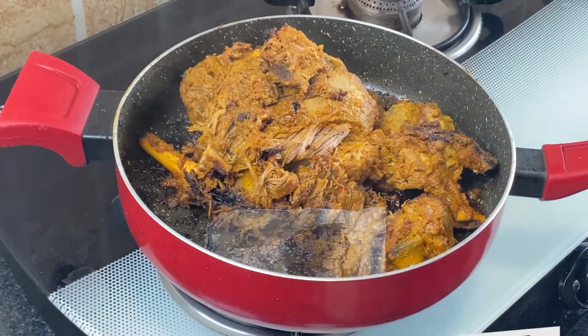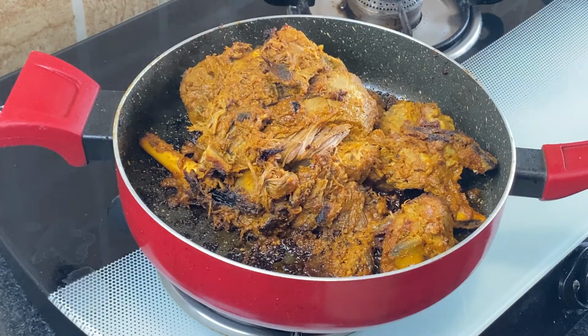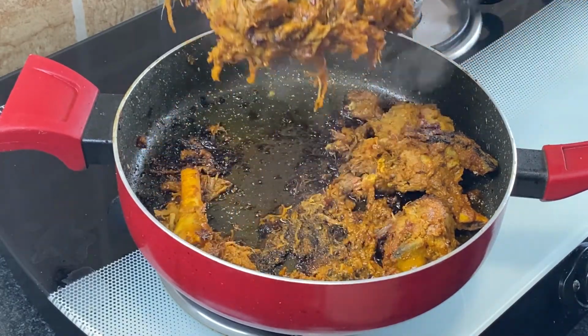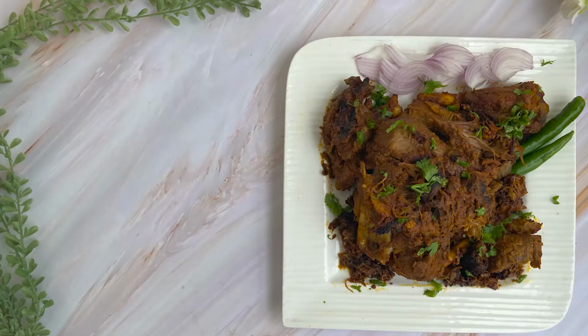Once done, serve hot. Indian mutton leg is the most delicious, spicy and bursting with incredible flavor. This is one recipe that you don't want to miss on Bakrid. This is very easy to make in pressure cooker. This Bakrid, do give it a try and let me know how it turned out for you.